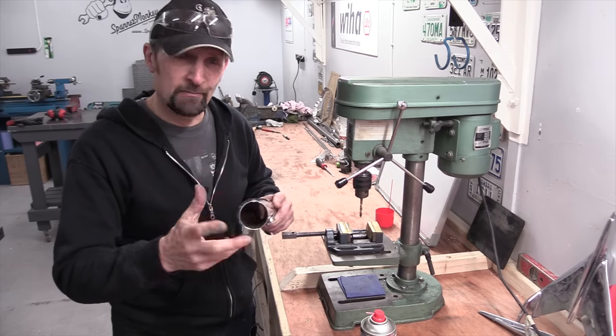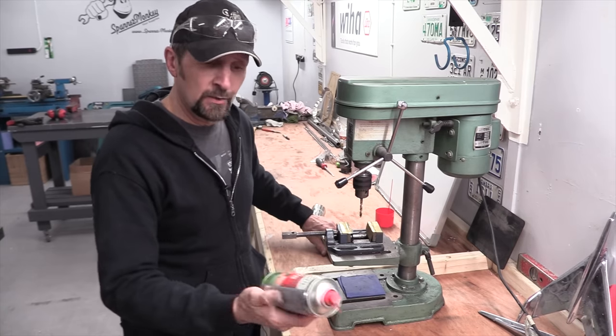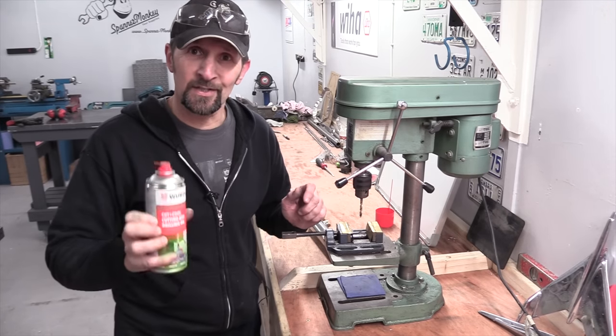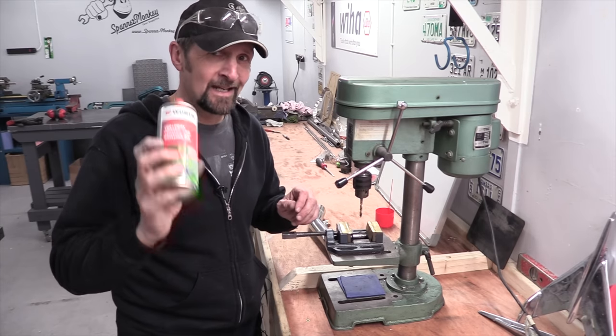Once you've got your center punches and you're ready to go, three things that I've always found work for me. One is use some cutting oil. Now there's cutting and drilling oil. You can use all manner of different cutting oils. There are specialized stainless steel cutting oils, but don't be too posh. At the end of the day, some cutting oil is better than no cutting oil.